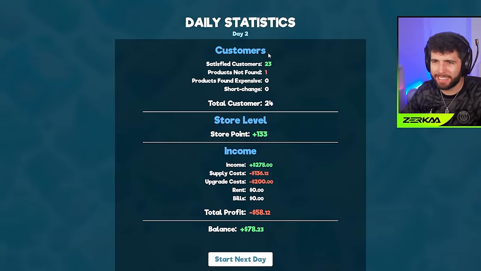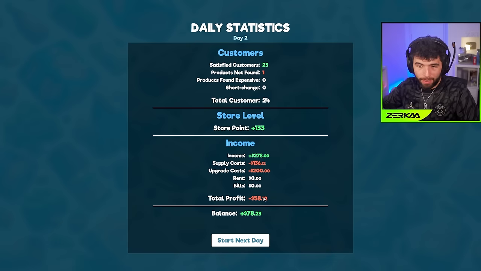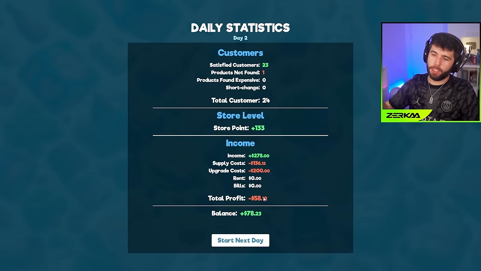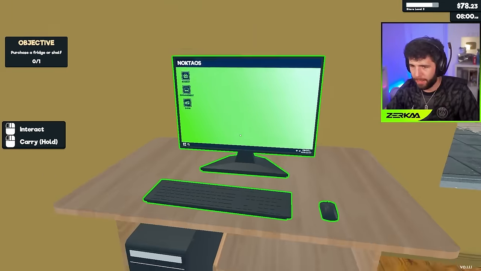Day two, statistics. 23 customers, one product not found. I actually lost money. I wasn't profitable. Okay, to be fair, I actually spent $20 on upgrades. That's fine, because I bought a fridge. Did I buy a fridge? No, I bought a license. It's fine.